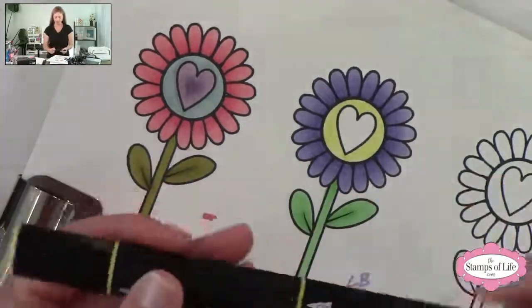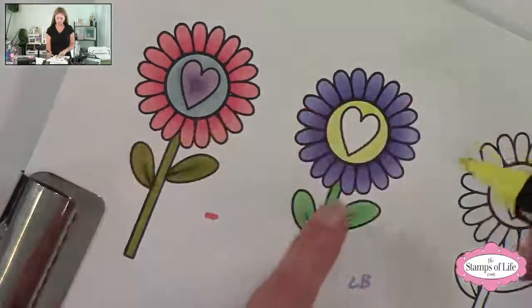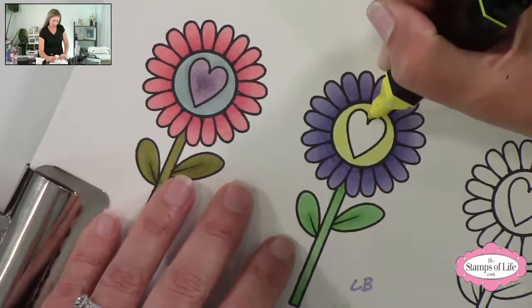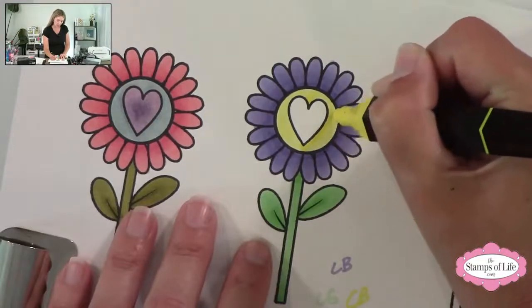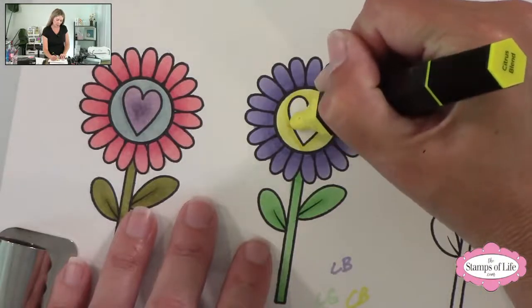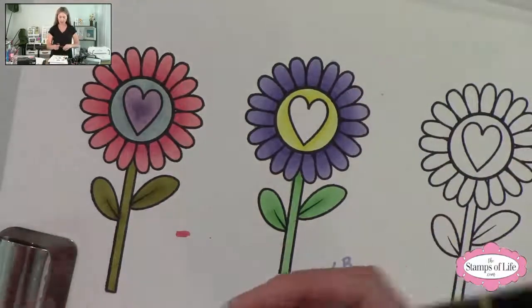Okay, so now I'm going to take the medium. Actually, I'm not going to do the dark. Normally, I would do the dark next, right? But I'm going to do the medium because there's not much space to actually have three colors. So I'm just going to do two colors, just like right here on the inside, just along the edge of that heart, just a little. Now, am I breaking a rule? I don't know. I made this rule up myself. But I don't have enough space to do three colors, so I'm just doing the mid-tone here. And then I'm going to come back with my light.